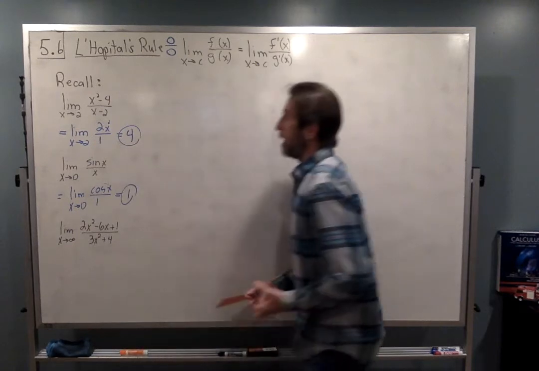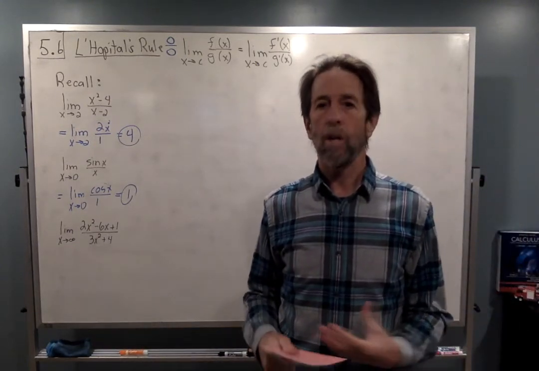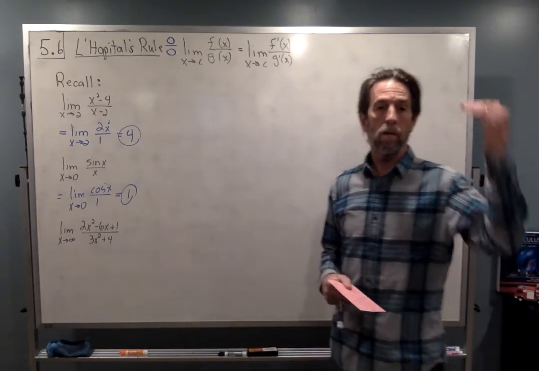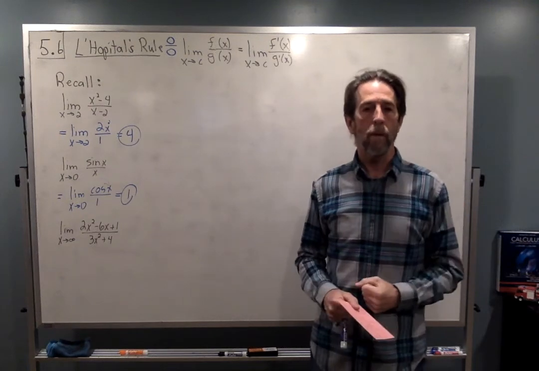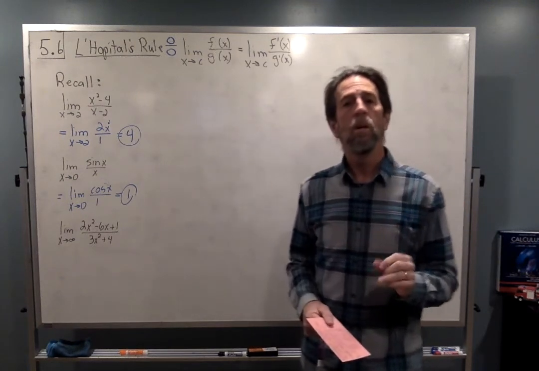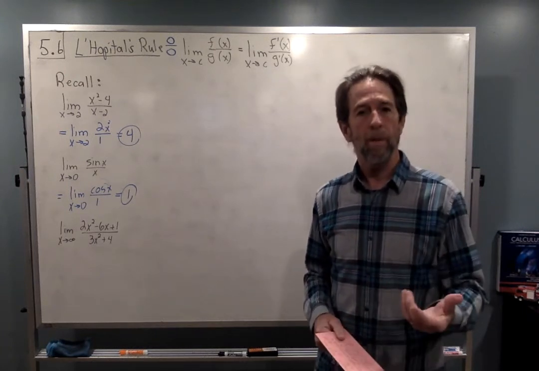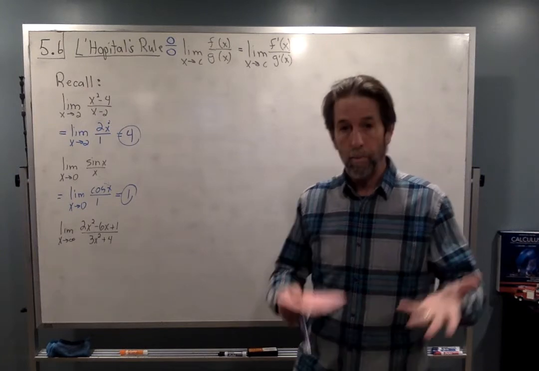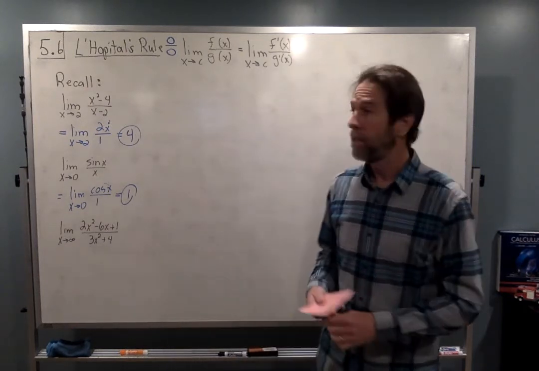So, anytime we have a 0 over 0 indeterminate form for a limit, instead of trying to do things algebraically and rewriting the original, we can just take the derivative of the top and the bottom separately, then try direct substitution and see what happens. If for some reason we take one step of L'Hopital's rule, we try to use direct substitution and it's still 0 divided by 0, we just apply L'Hopital's rule again, and we could apply it again and again.